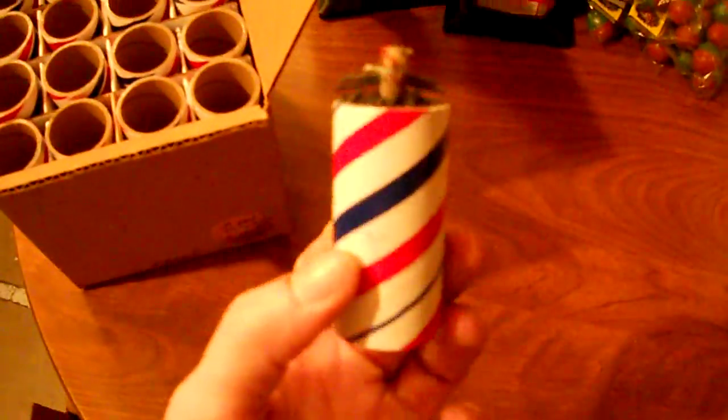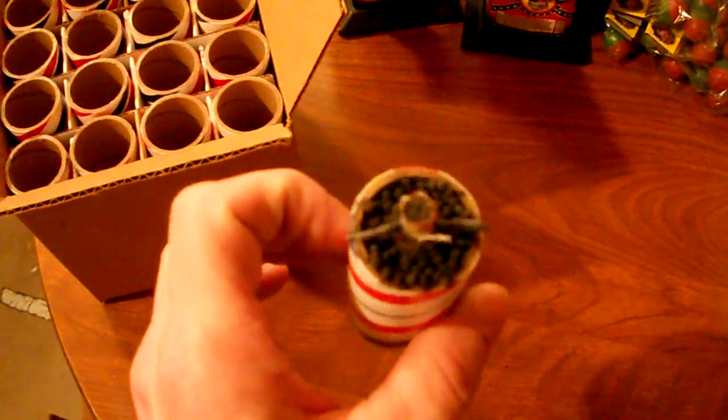You've all seen these tubes, but this is how I do my inserts. Pretty awesome, little time fuse, cross matched, and then that's a crackling rising tail basically, so it's like dragon eggs and it'll just crackle and pop. Kind of like that 4-shot video I did a while back. That last shot of it, same thing. That's what's in all those.